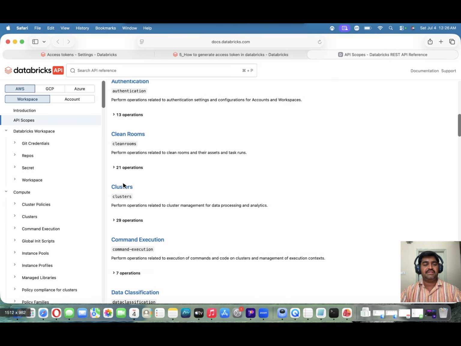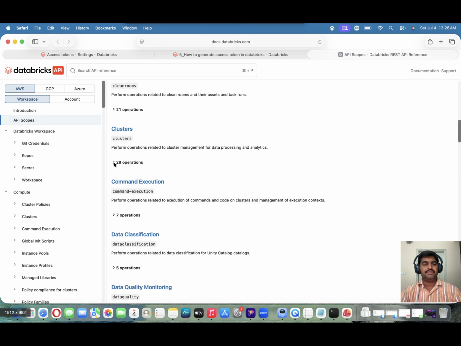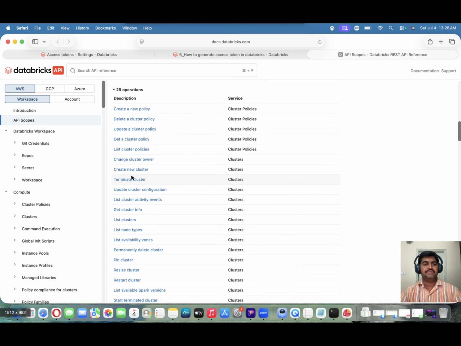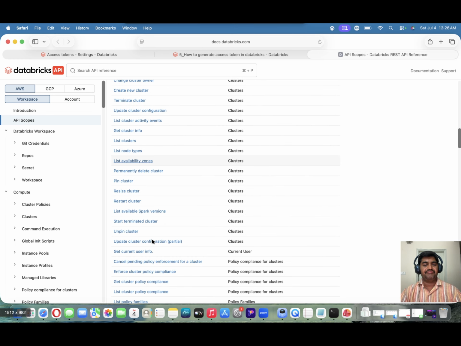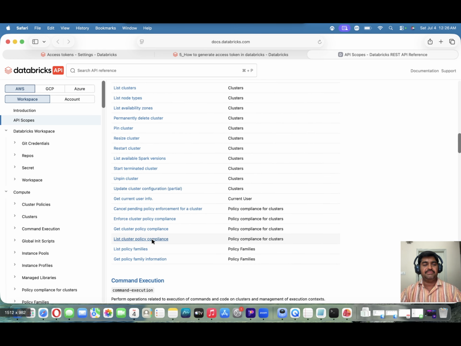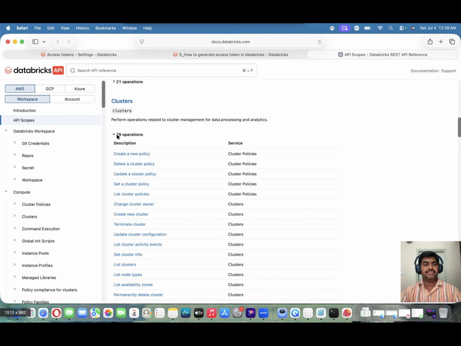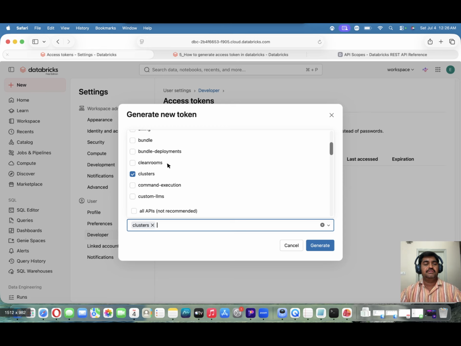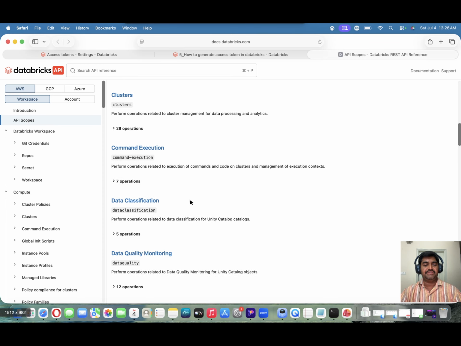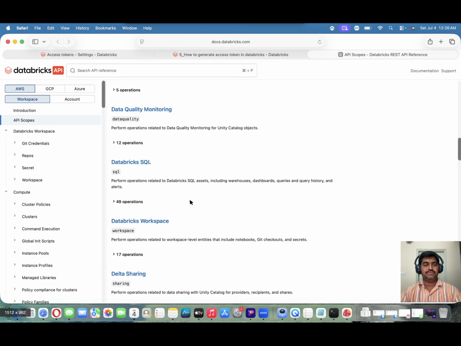Suppose if you select a cluster, what are the things you can perform? These 29 operations you can perform here. So in Databricks, you can perform this many operations if you select clusters. Then we'll see what are the common things we'll do. Dashboard: we'll see if documentation is there for dashboard.